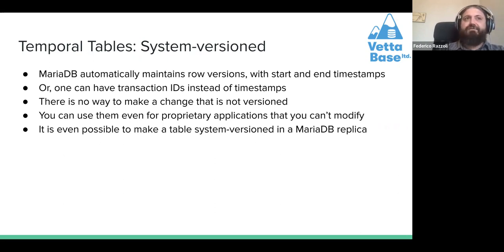So to debug some particular cases and keep into account the concurrencies and what other connections are seeing, we may choose to use transaction IDs instead of timestamps. But honestly, this makes everything more difficult. So in most cases, it's just not necessary, because if you do that, you will see, okay, this row version was created by transaction ID 100, and it was deleted by transaction ID 200. But when did this happen? Well, you can still find out when it happened, but it's much more difficult.